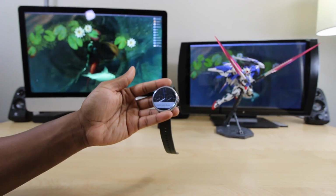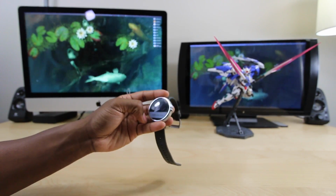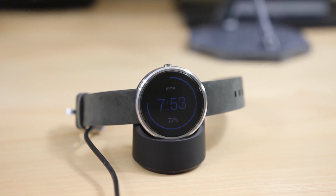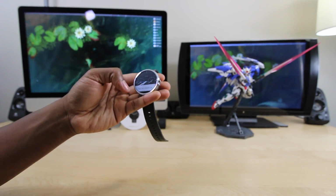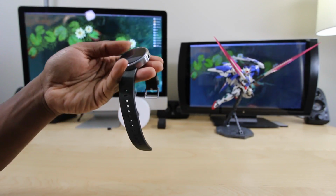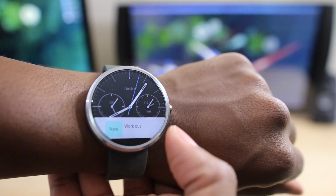Alright guys, so I finished setting up, and once you start the initial setup process, you actually have to charge it some in order to actually use it. I think I had to charge it to at least about 75% until it let me mess around with the settings and actually get into the 360. And for some of you guys who don't know what Android Wear is all about, it'll pretty much allow you to use Google Now on your Android Wear device. So you'll be able to see notifications and all the different things that Google Now offers right from your watch without having to pull out your phone.